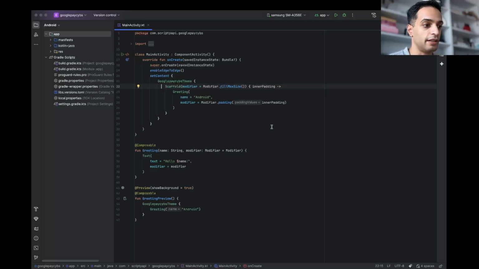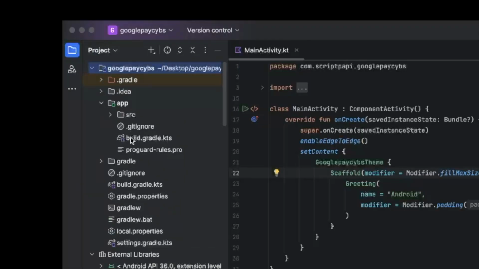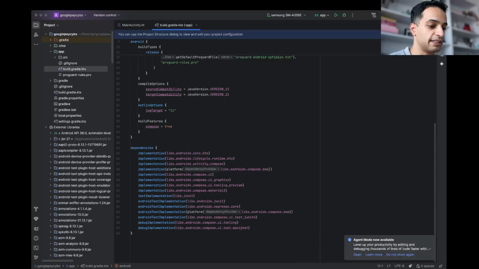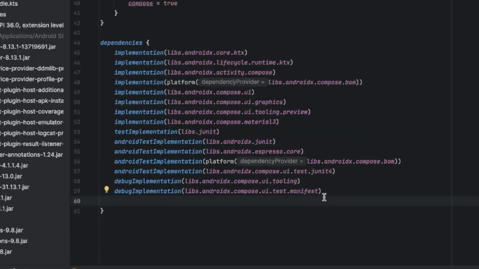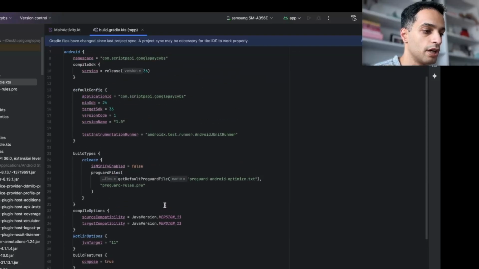What we need to do on the Android Studio side is the following. First, select project, then app, then here there's build.gradle.kts. Scroll all the way down. Under dependencies, you want to add the dependency for Google Pay. That would be just this line. Then scroll up under default configurations, and here you want to make sure this is more than 34. It's 36 in my case, so that's okay. And this one you want to be more than 21. So minus 24, that's just fine.